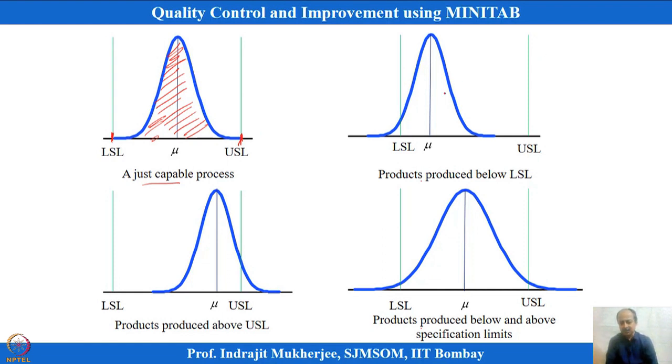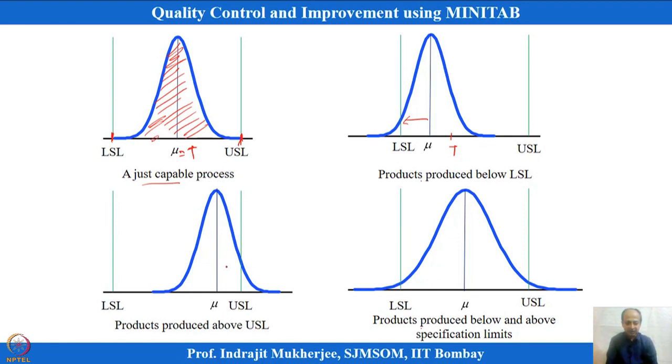And if you see on this side, I am assuming mean equals target over here, so I am exactly on the target as far as accuracy is concerned, but precision-wise I am using the total tolerance given by the designer. Here what you can see is that variation is high, but I have shifted to the lower specification side. I have also moved away from the target value. This is undesirable, because we have variation and we are also moving away from the target.